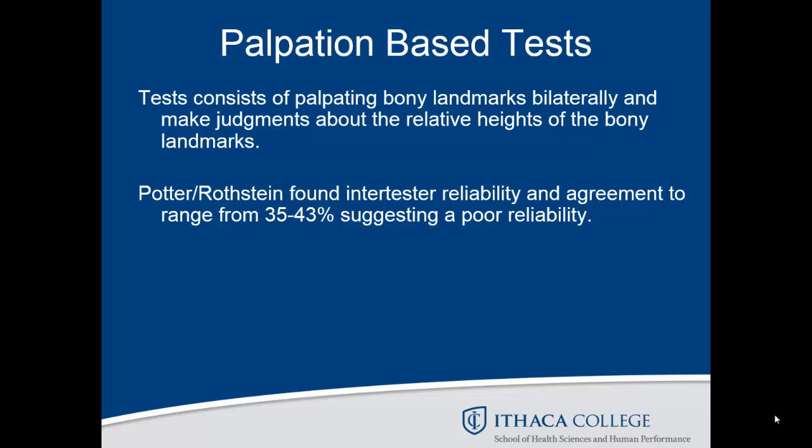As far as the evidence related to these tests, it's been shown that inter-tester reliability and agreement ranges from around 40%. Meaning that if we have a patient in front of us that has what looks like SI joint dysfunction, and I do a palpation-based test, and come to a conclusion, and then hand the patient over to you, and you do the same test, we will agree in less than 50% of those cases. So around 40% of the time we'll come to the same conclusion, given the same patient at the same time, not knowing what each other concluded prior to comparing results.